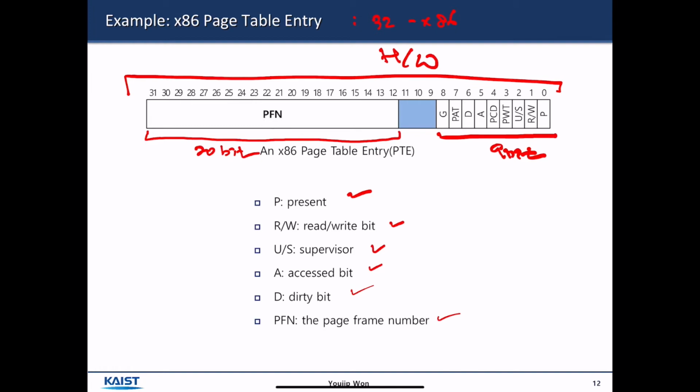Okay, what you could see is there are 3 bits unallocated. This is 3-bit. The x86 page table entry leaves 3 bits for the OS. So whatever the OS is, this can be Linux or Windows or Macintosh, whatever. These 3 bits can be utilized by the operating system. The rest of the bits in the 32-bit entry are used by hardware.